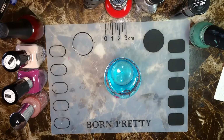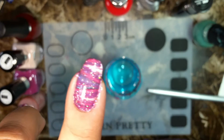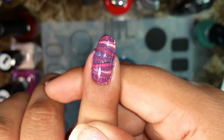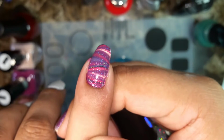Darn. Okay. So what I wanted to show you guys was a water marble, and I kind of messed it up at the edge, but look at that. I haven't cleaned it up or anything because I was too excited to show y'all. Look at it, it's so pretty. I was trying to find a fog color type look. And then I also put the Out the Door Northern Lights, and that makes it twinkle.